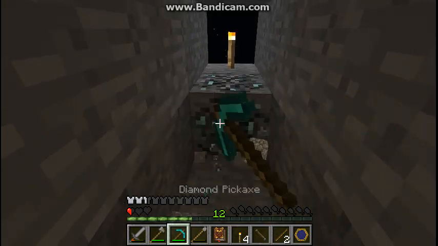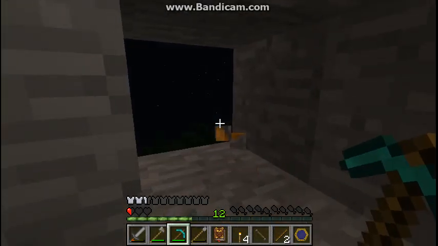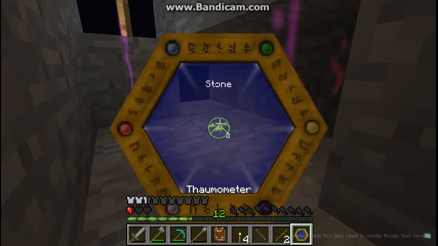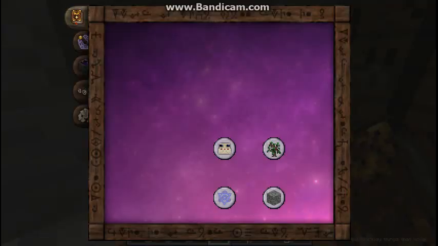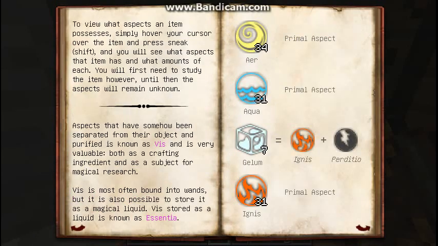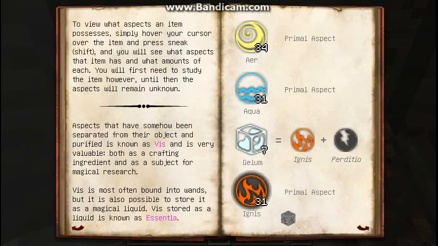Let me just collect this diamond shard safely. Safely collecting the diamond shard, of course. Actually, can I scan Amber yet? Or what do I need to learn first? You need to study things that move. What do I have so far? What are my aspects of magic that I have? I have light and Perdita. So I should be able to scan Perdita. And then I have air and fire. I think I have all the primal aspects. But what is something that moves?